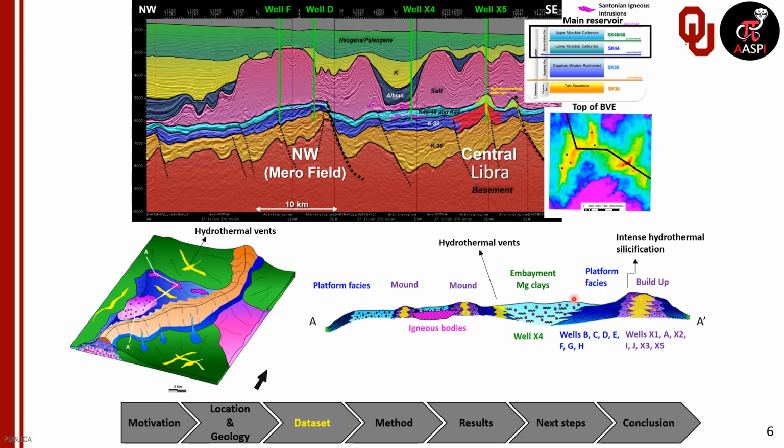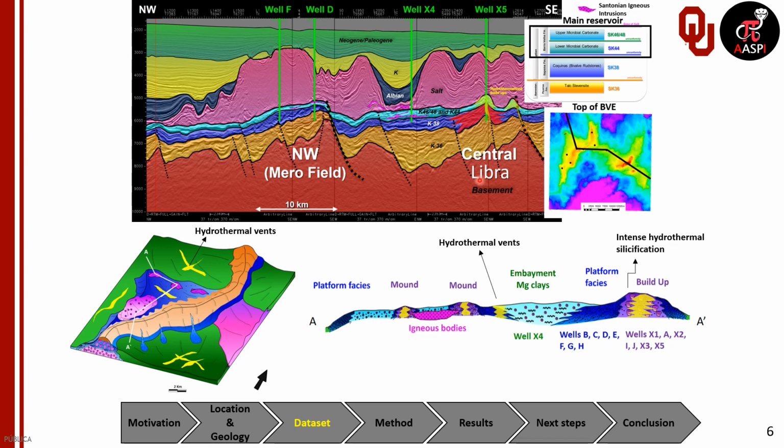This is the model I've just told you, and this is the general view of the field. Here we have the Meadow field. This section passes by the Meadow field here. It's passing through the main platform area related to basement horsts here. The main unit here is the Barra Velha Formation in light blue, intruded by the sills. And here we have a secondary unit, which will not be the object here, which is the coquina. So we will be focused on this formation here, the Barra Velha Formation.